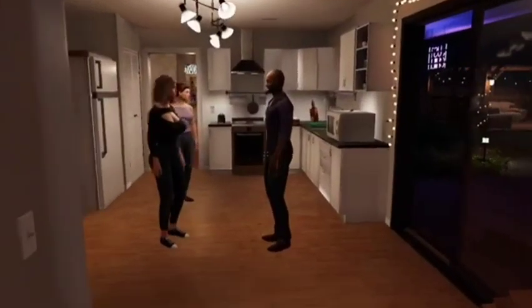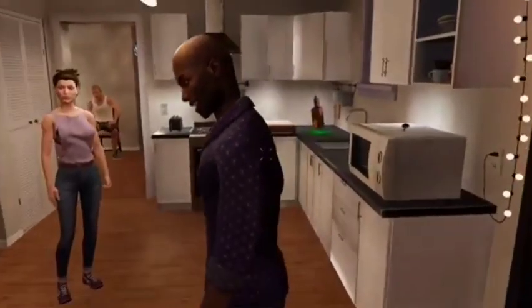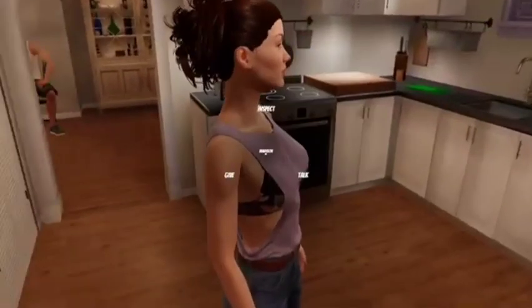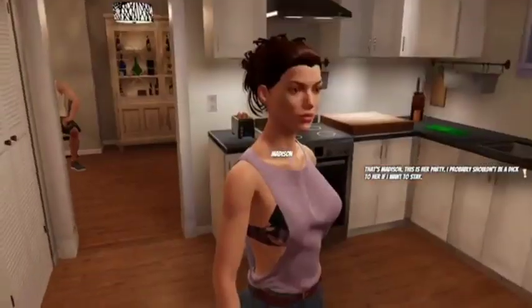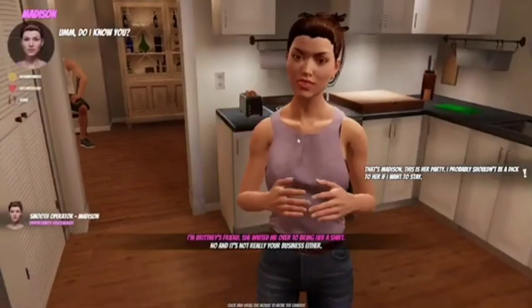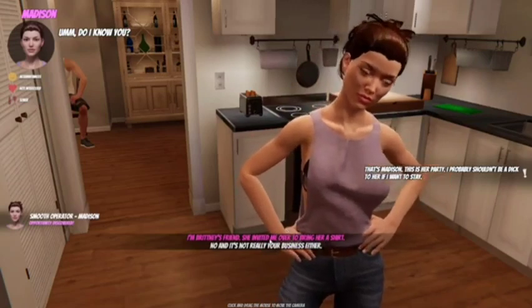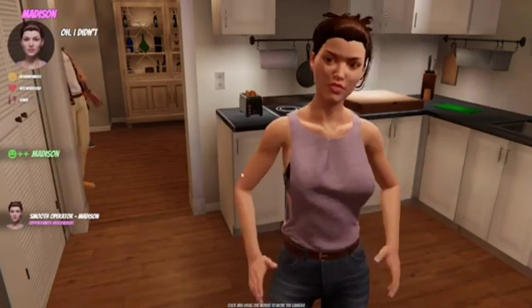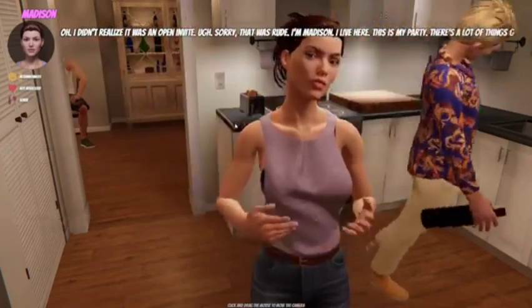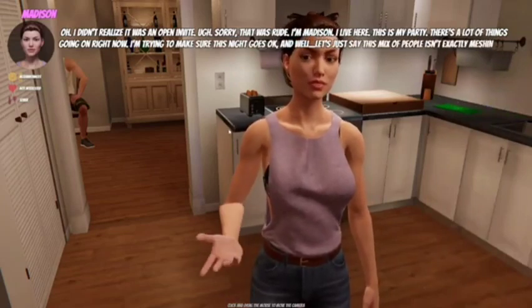Upstairs, I kept hearing this weird hissing sound every now and then. Me too, I'm hearing this hissing sound. Hey, Derek. Let me talk to Madison first. Hey, Madison. That's Madison. I don't mean to sound like a bitch, but a fight would really liven things up around here. Yeah, yeah. Do I know you? Hey. I'm Britney's friend. She invited me over to bring her a shirt. Oh, I didn't realize it was an open invite. Sorry. Wow, a bitch. Rude. I'm Madison. I live here. This is my party.